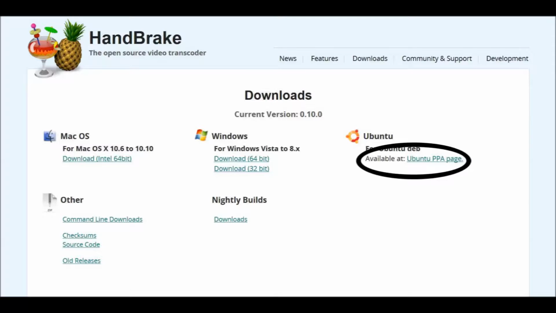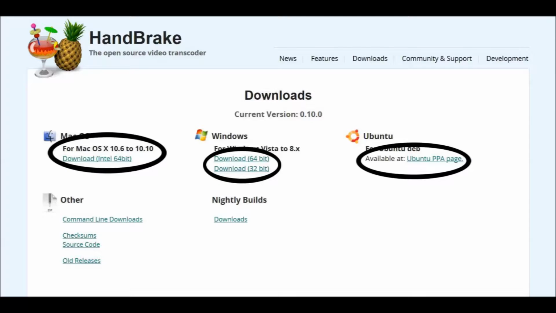They also offer Ubuntu, which is very cool. So if you don't want to deal with Windows and just want to rip DVDs with Ubuntu, that is great, because Ubuntu is pretty cool too. They support all cross platforms, so that is a thumbs up. So on to the next section.